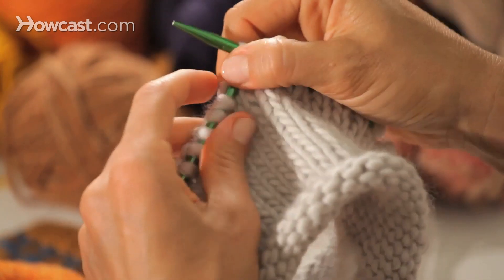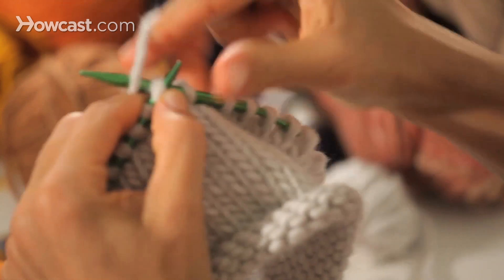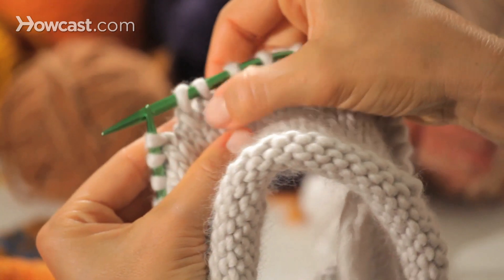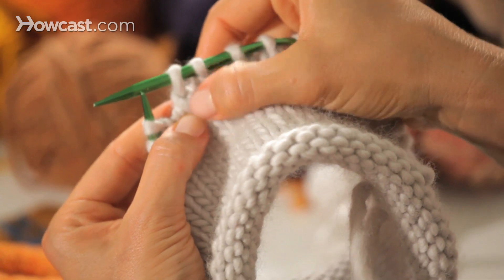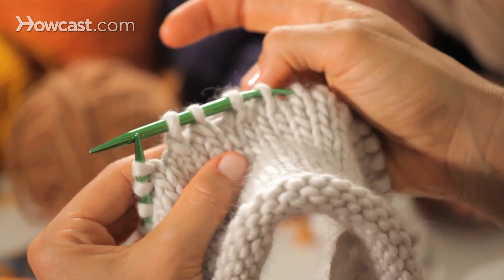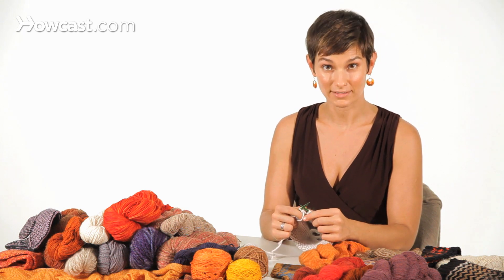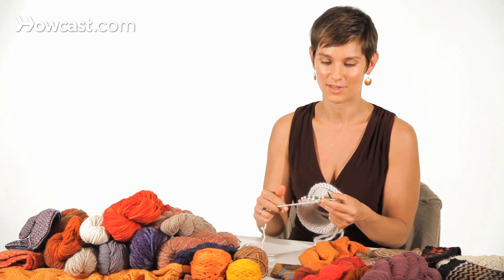You can also just knit two together through the back loop, which does the same thing but gives you a slightly different look. Here you can see that the stitch sitting on top is crossed at the bottom, as opposed to slip slip knit where it's open at the bottom. If you'd like to see exactly how to do those decreases, they are in another video on right leaning and left leaning decreases. You don't have to work them any differently when you're in the round than when you're knitting flat.